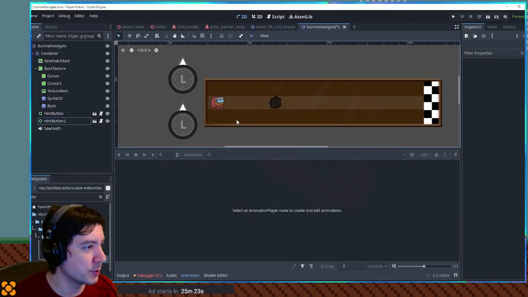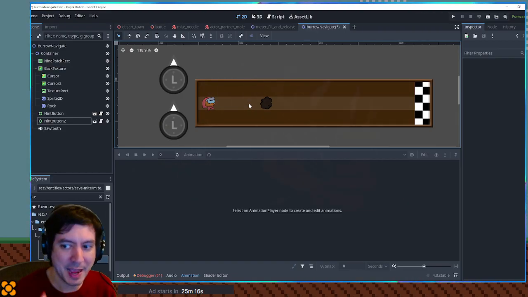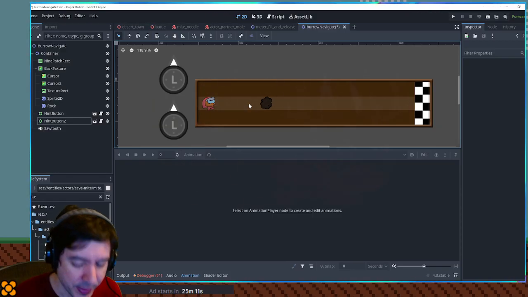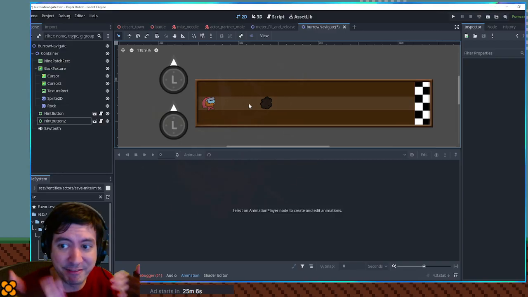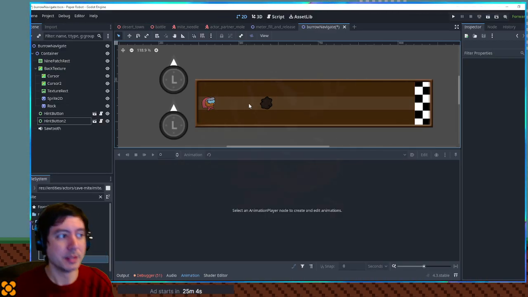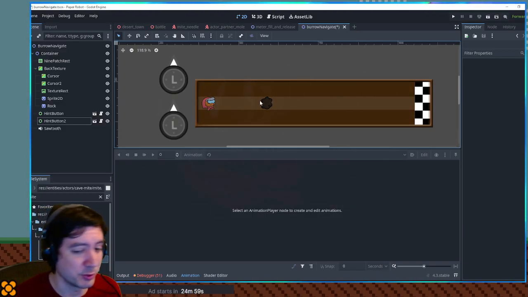Is it hold or is it tap? Like tap, tap, tap, like switch lanes. Is it tap to switch lanes or hold to switch lanes? If we do hold, that means we can never go beyond 3 lanes, which might be fine. But if we want an advanced version of the move that she gets later, like a level 2, level 3, it could either just be more rocks or it could also be more lanes. I feel like tap is more likely to make sense.